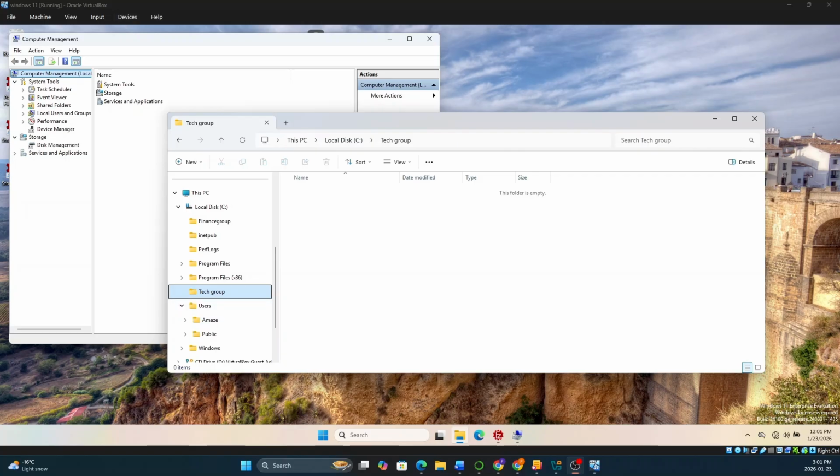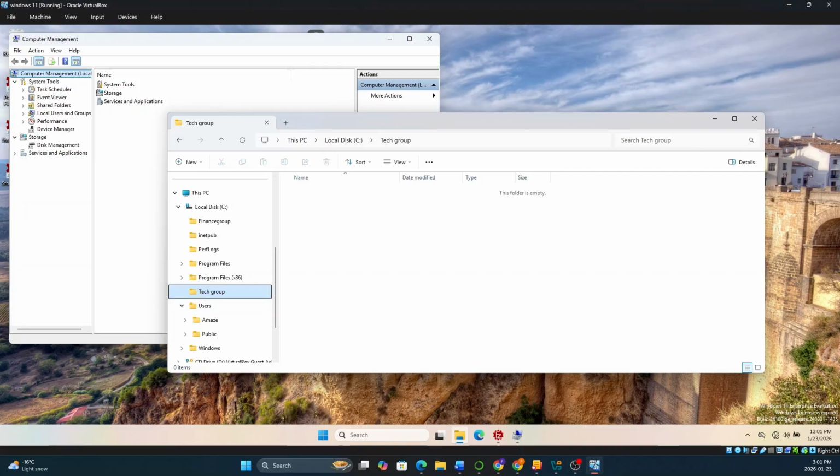Some common mistakes that we make are giving everyone full control, forgetting inherited permission is included, and not testing access after changes. Another thing we must know is that the best way to learn how to manage your folders and role-based access control and all of that is to practice it. You can just go and create another one.